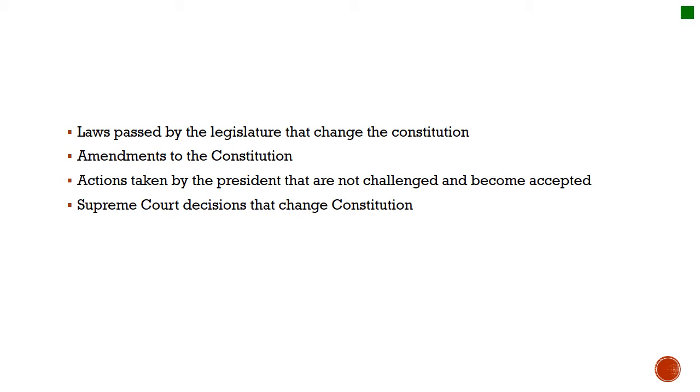You change the Constitution. You have literally made a situation which goes unchallenged, and because it goes unchallenged, it becomes part of the Constitution, meaning every president after that could do the same thing. And the last one would be the Supreme Court, and this is probably the easiest way to see how the Constitution is changed, almost on a kind of every major decision basis that the Supreme Court comes up with.